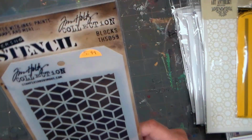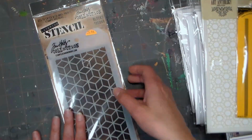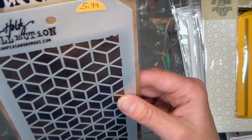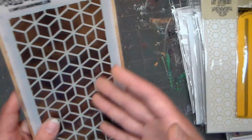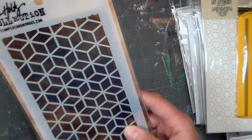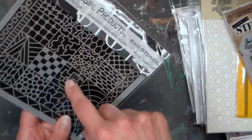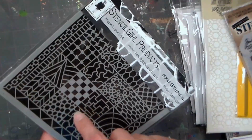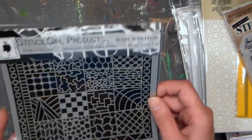And I grabbed this. I think I also got that at the Versus booth, but you can find these anywhere. This reminds me of the quilt baby block, building block style. And so I don't have anything like it, and I like small stencils. I don't have any of these tag-shaped stencils like this. I don't know how useful I'll find it, but we'll see. And I saw Stencil Girl using this in a free class that she has on her website, and I really liked what she did with it. So I snagged it.